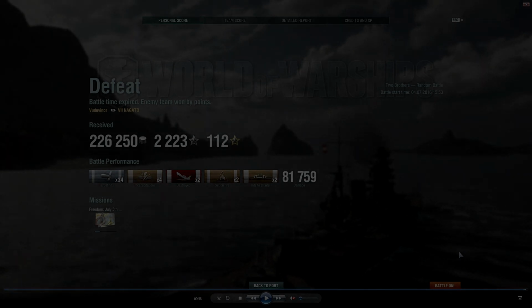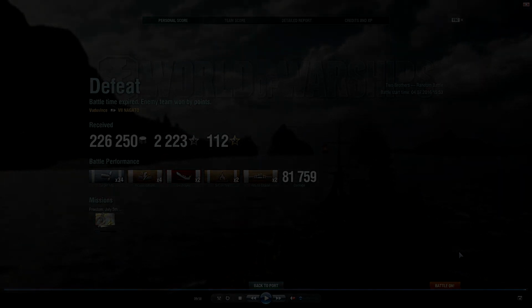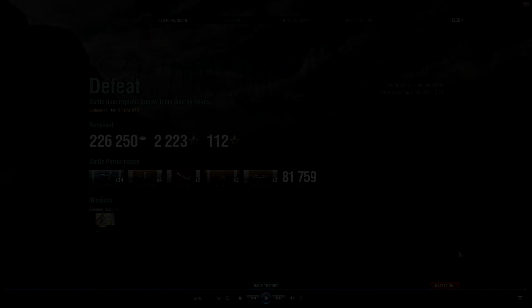We're going to start doing some close-range battleship combat and fighting destroyers. Destroyers are really sneaky up close, and their torpedoes are real powerful, so we're going to start kind of working with that.